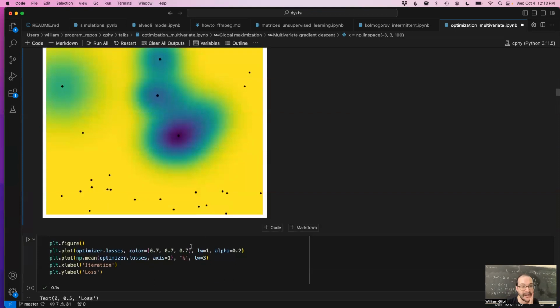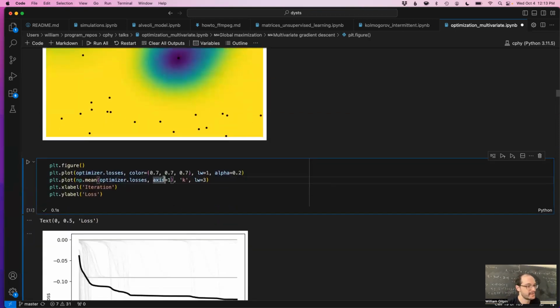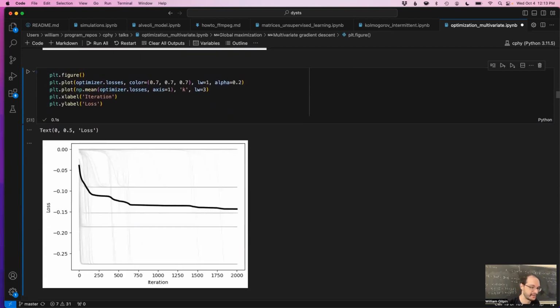So what happened there? So the first thing that I can do is I can just look and see what the loss as a function of time for each trajectory is. You'll sometimes see these called learning curves in the context of machine learning. So each gray trace here is the loss of a single one of these 100 points. And then the black curve is the average across the 100 to see what's happening in general. Okay, so as you might expect, because we're doing gradient descent, the loss monotonically decreases. That's good because there's no mechanism to go uphill here, so that should happen.